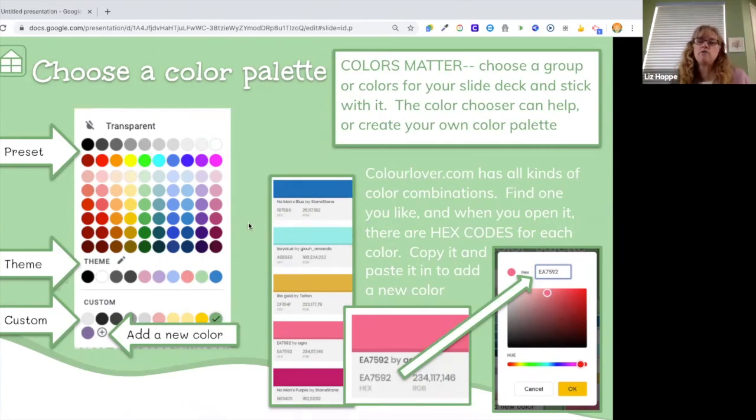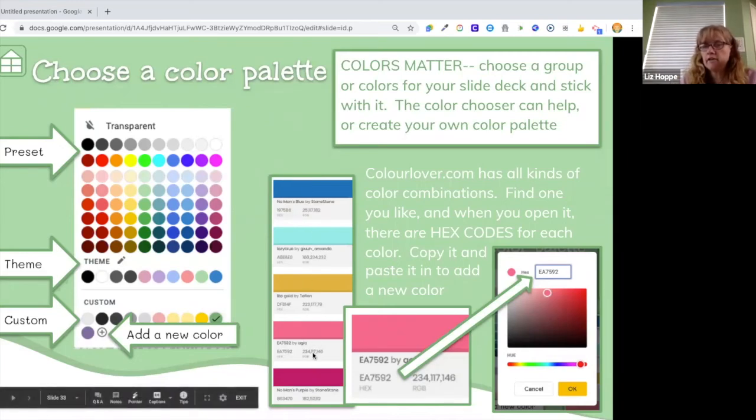Now, if you don't have a theme and you're using something like this, I talked about Color Lovers. This is an example of a color palette. Oh, that's kind of interesting. We could do something with those colors. Each color right here has what's called a hex code. Okay, I'm not a color designer, but I'm familiar with hex codes. All I do is copy that code and paste it right there.